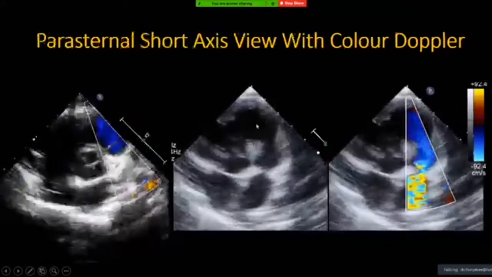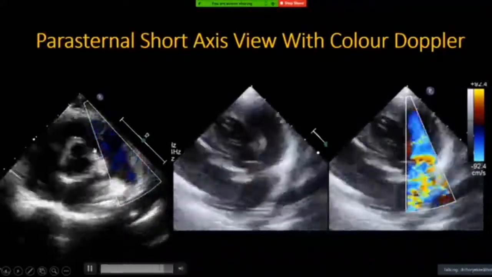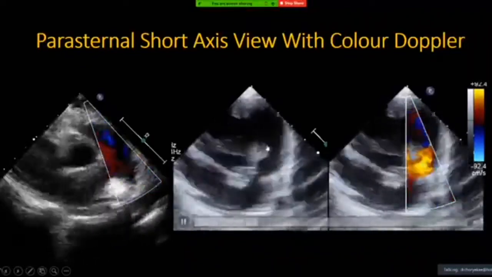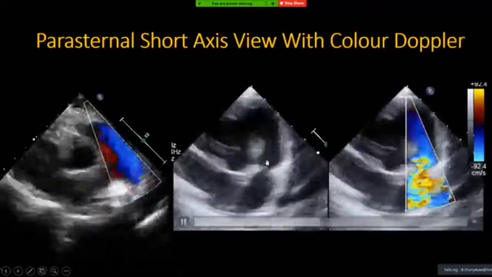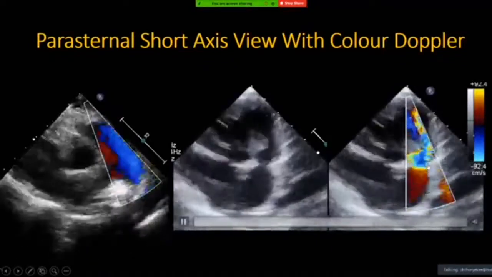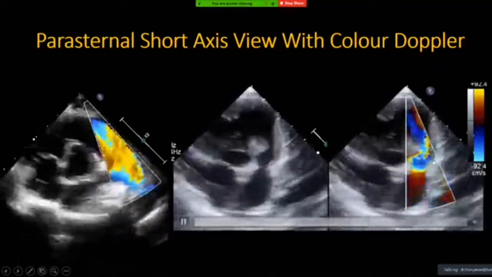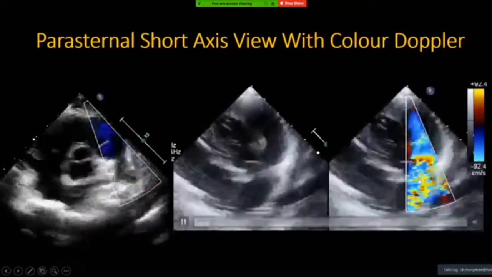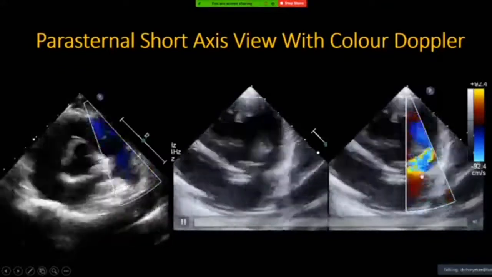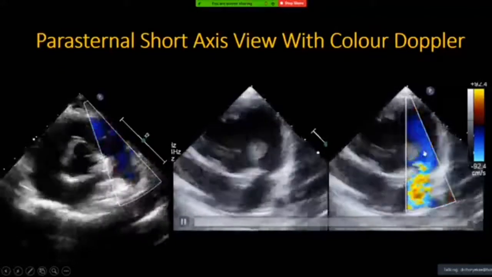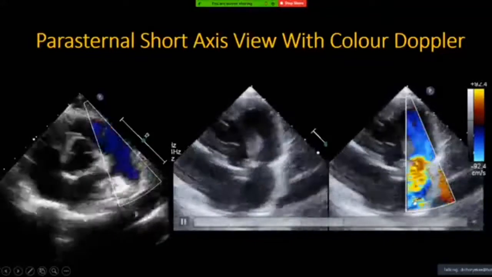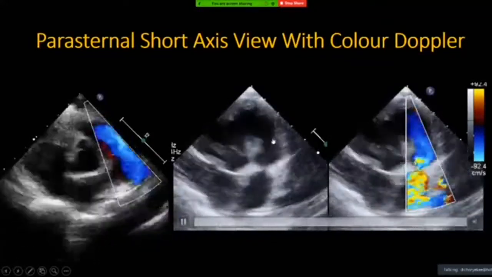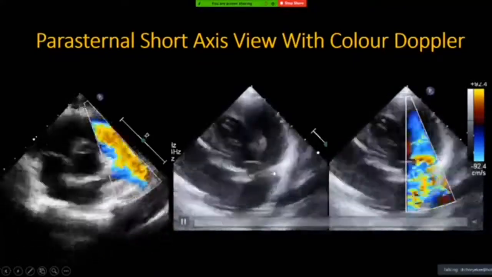And here, this is the short axis view. We expect to see the pulmonary valve here, but you couldn't see any pulmonary valve. In fact, you see that there's some narrowing here. When you look at the color Doppler, it's quite haphazard, a lot of turbulent flow, and sometimes you can see the red color, which means the flow direction is bidirectional. So this is pulmonary stenosis, maybe a dysplastic valve or supravalvular pulmonary stenosis.